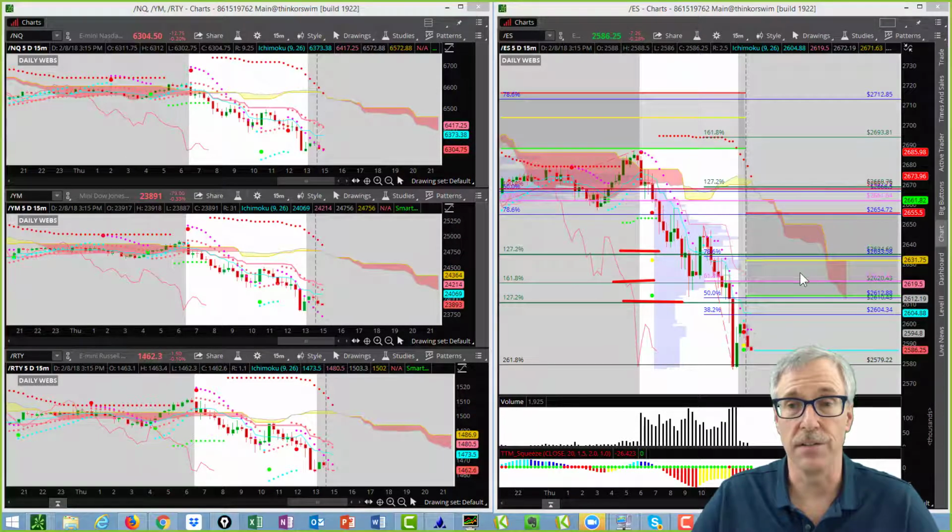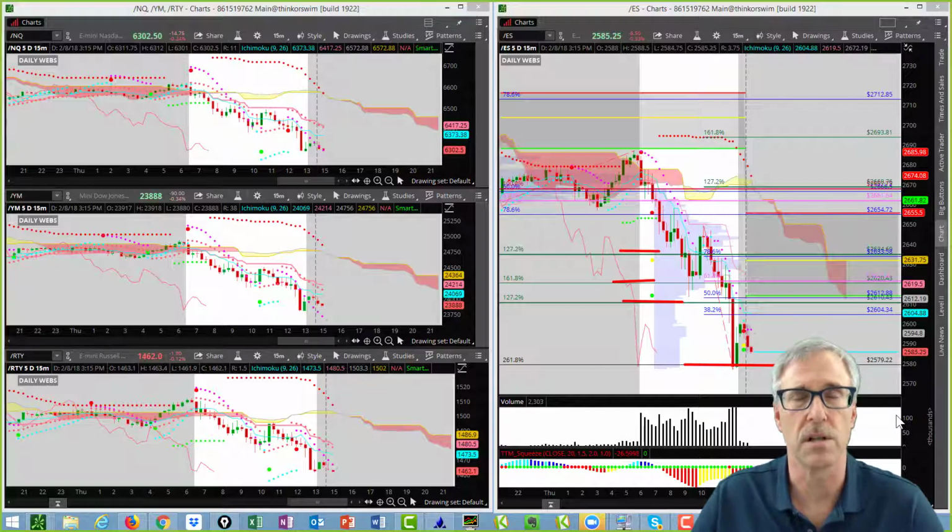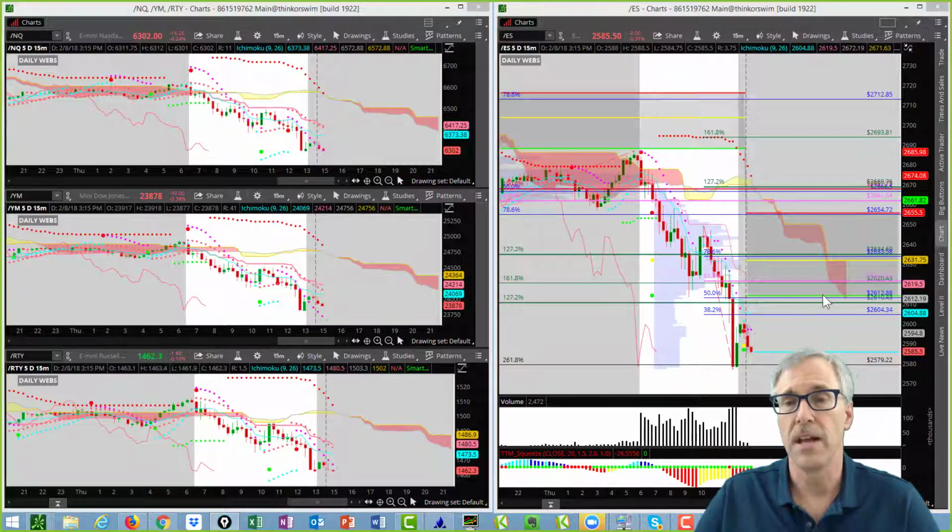Now I do have the daily levels set up on this chart as well, and we came down to the 2618, which is basically the third standard deviation move for this index. Three standard deviations is amazing. That's basically less than a 3% chance that price will find this in a given period of time that's being measured. And it found it. So we have some very significant and powerful price action going on here that is definitely going to move us into tomorrow with momentum.